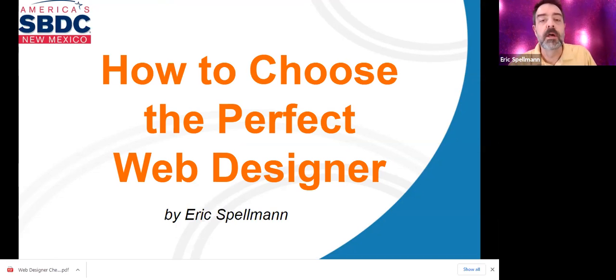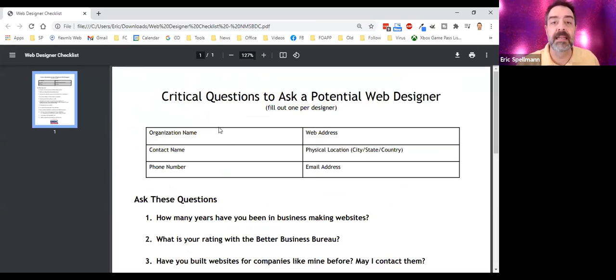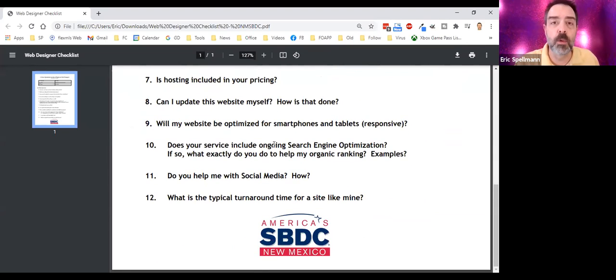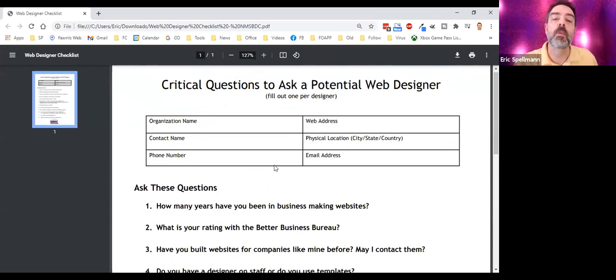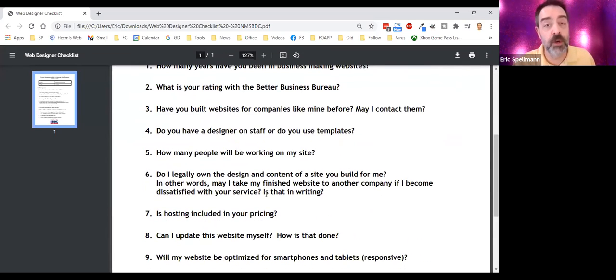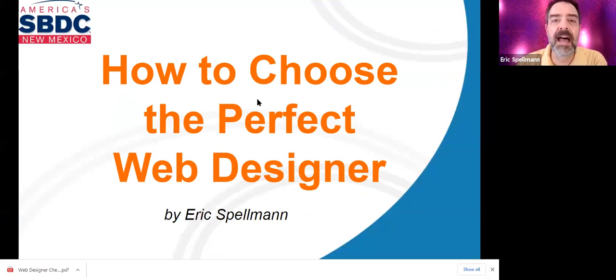Now, just so you know, in this presentation, I'm going to be referencing quite a bit something called the checklist. And you will get it. It'll be emailed to you, or you can download it. I'll let my host decide how they want to do it. Basically, it's just a little one-pager you can use when asking a web designer questions, when you're interviewing them, or when you're on the phone with them. So don't worry, you're going to get it with all the questions on there, even little blanks you can fill out as well. But let's dive right into it.